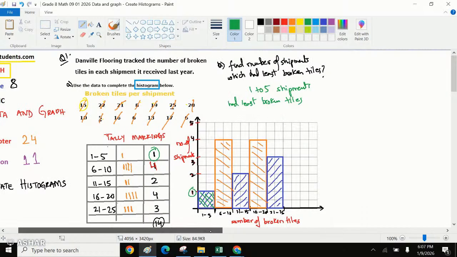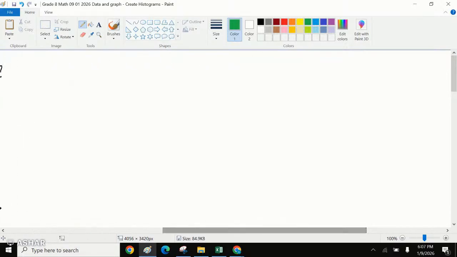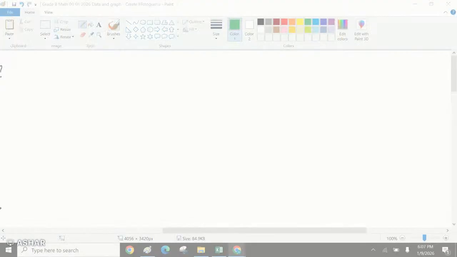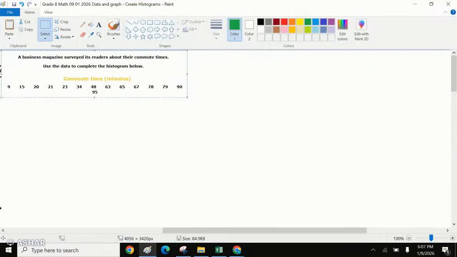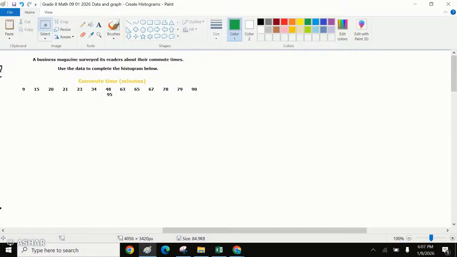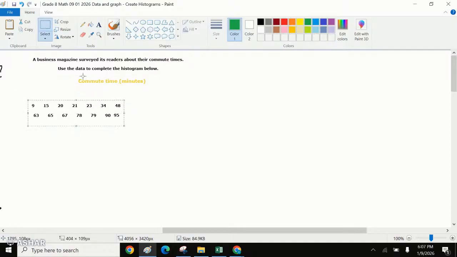Okay. Moving on further, let's look at another question. Question number 2. Do we agree on this? Okay. I'll just go for the next question. In the next question, let's draw the diagram. If these values are given to us, and the question number 2 says, sorry, this is question number 2. I'll just rearrange it so that we have more space. And let's break it up in the half. I'll change the size as well. Don't worry about that.